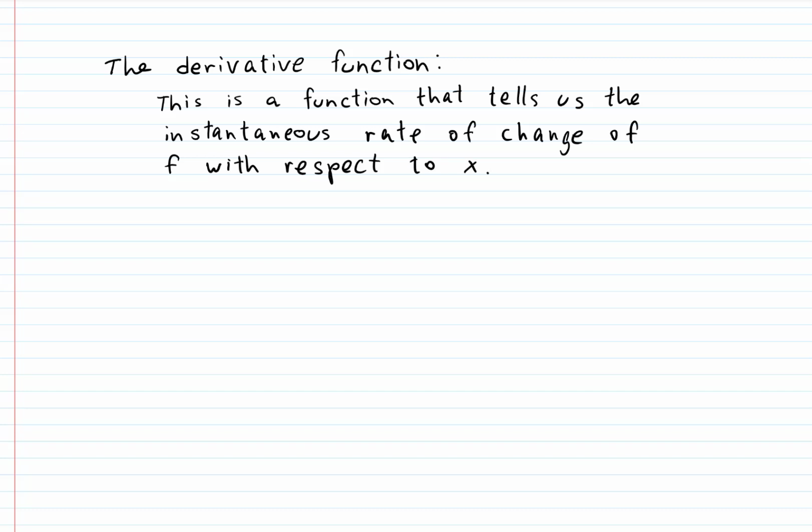Okay? And it's just the same thing I showed you up above, the derivative. The only difference is, instead of using a specific number like 2 and writing f of 2 plus h minus f of 2, I'm instead just going to write f of x plus h minus f of x, okay, over h, and I'm going to call that f prime of x.